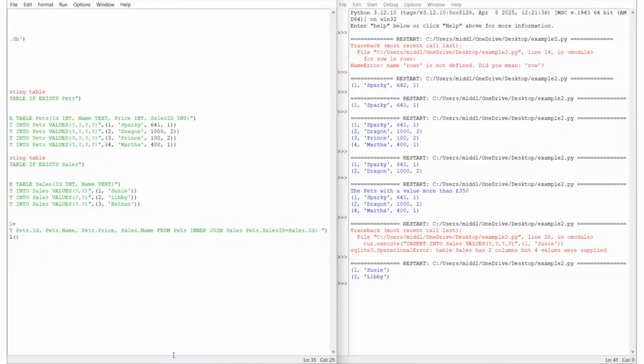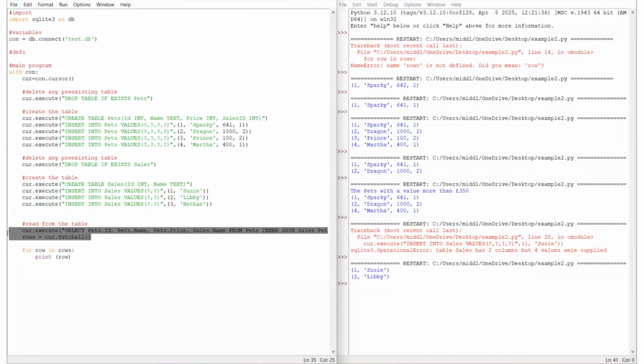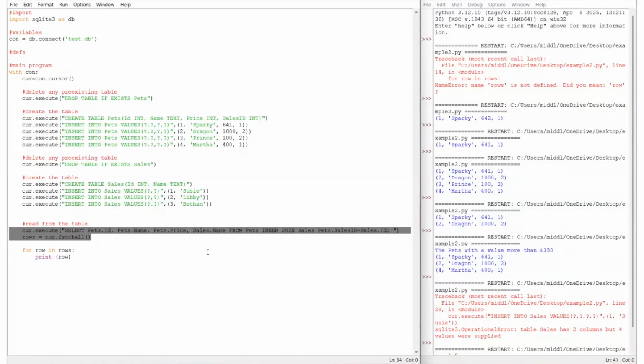Now that's a long line of text, but you're going to want the whole of that line there. I could stretch it across, I guess, on the screen here so that you can see the end of that line and it'll run through. And then we've got rows is a fetch all, and then we could do a print that sits outside the actual print there if we wanted, that said print joining two tables to look up a sales name. And then we'll do print, and it's picked up the whole of that row. It's picked up the data that we've asked it to pick up.